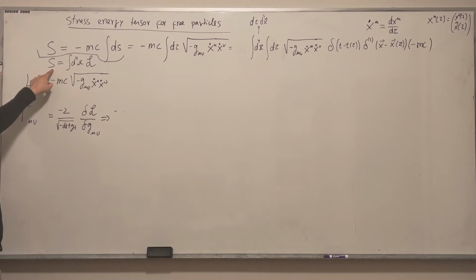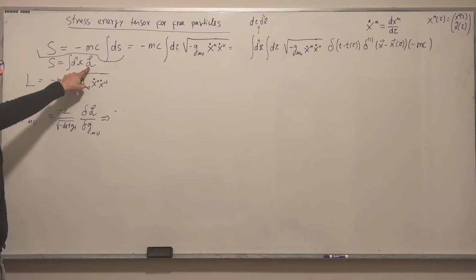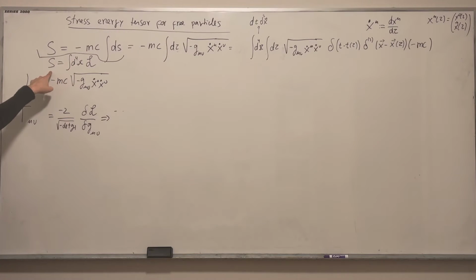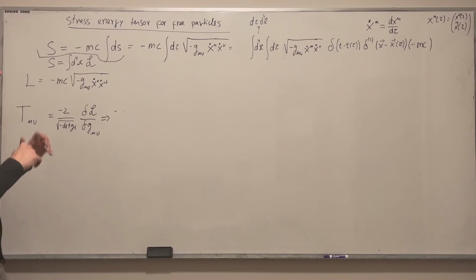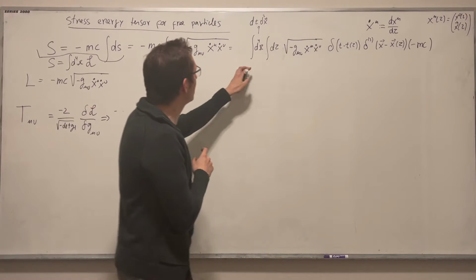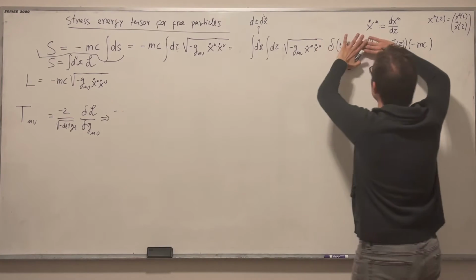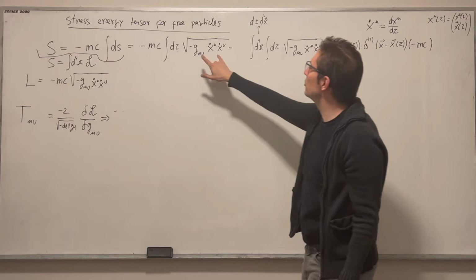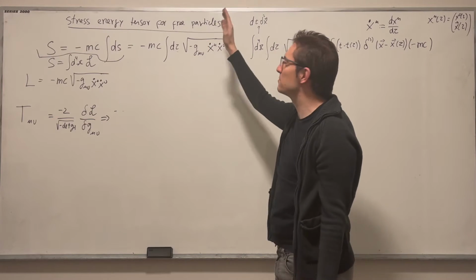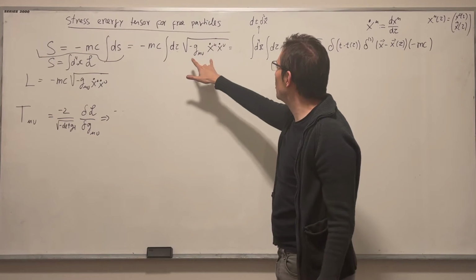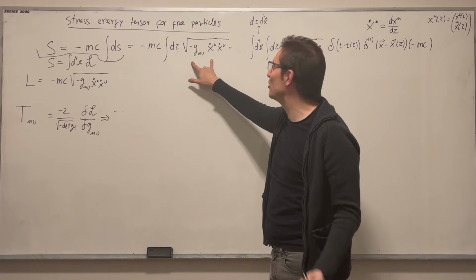And remember, the Lagrangian density is something that when you integrate over the whole of space-time gives you the action. Okay, I can artificially add the integral over the whole of space-time, and I do it like this. I just put it in, and if I were to just write this, you would say, but hold on, you're over-summing. No, you just want the one particle trajectory, not the whole of space-time.